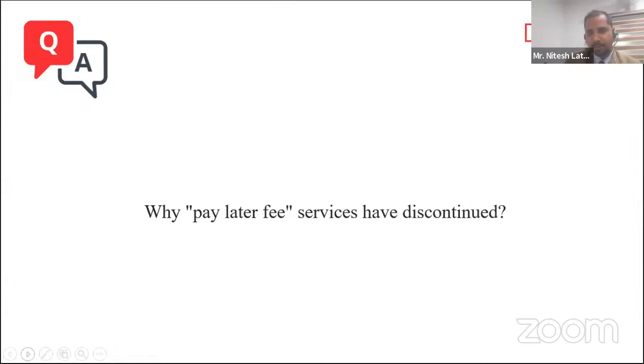So the next question is a policy matter. Earlier in the V2 portal, there was an option called pay later fee, and now that option has been removed from the V3 portal. Why this question is placed: many professionals at a very nascent stage generally create the pay later fee and send it to their client companies to pay on their own. Removing this option will create a problem for professionals at a very early stage of their profession, who do not have funds to make the payment on behalf of the client. I just want to know whether this option will be there sometime in the future, or whether it will never be there.